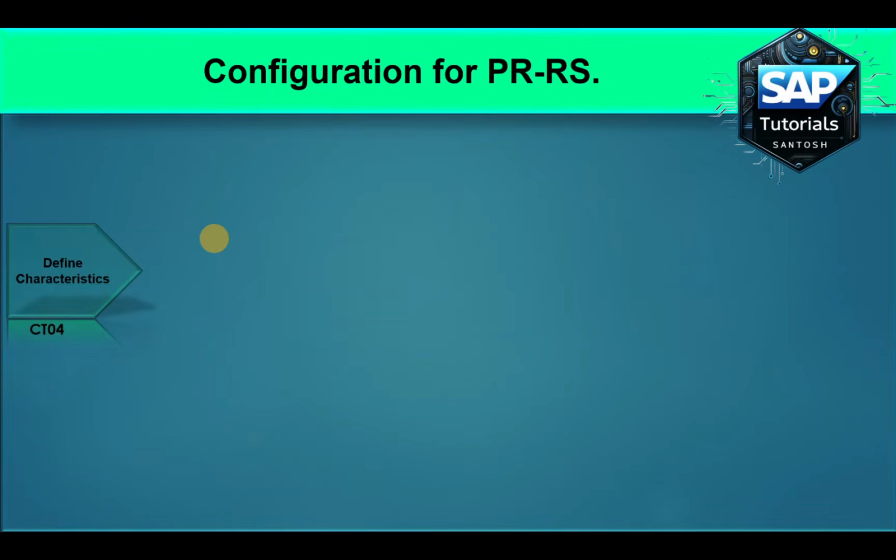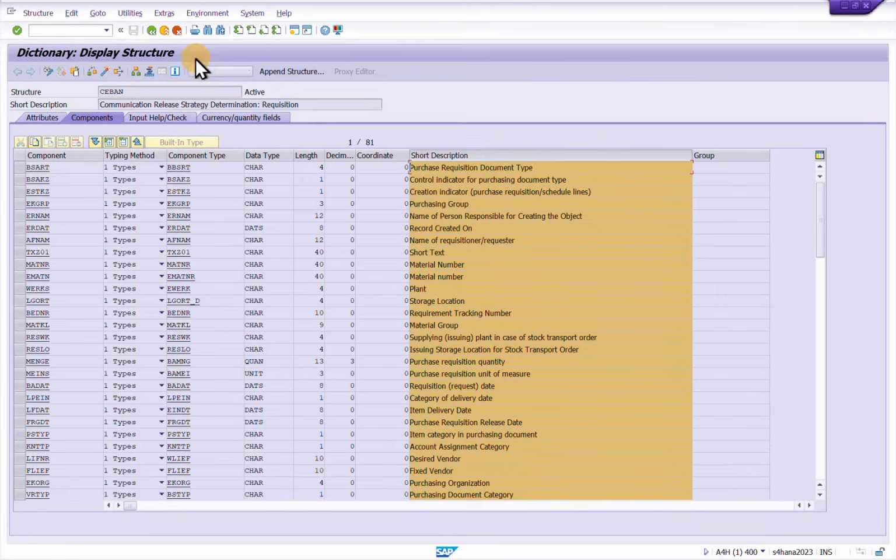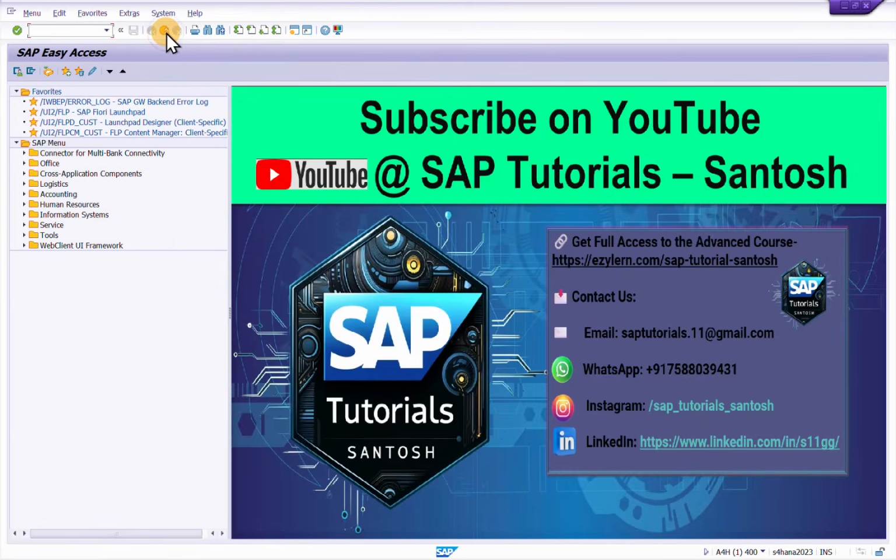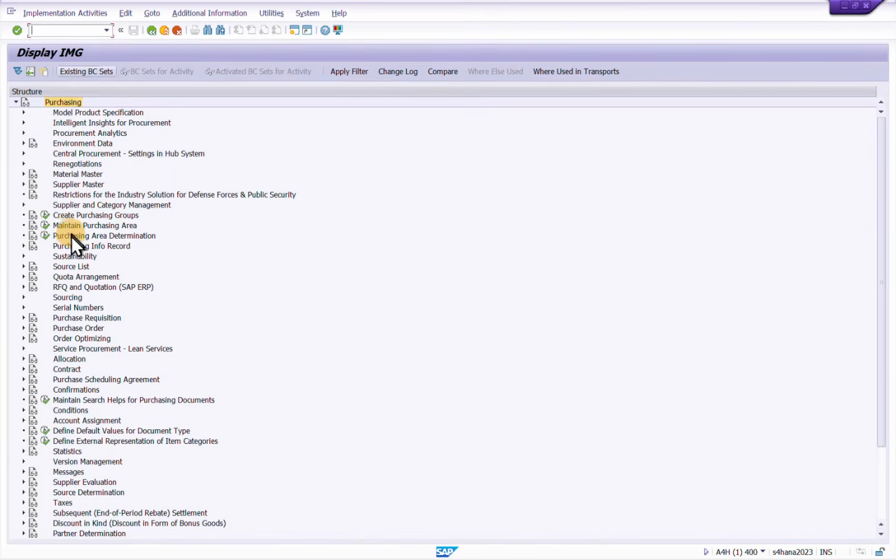Very similar to the other purchase order release strategy, first we will define the characteristics. So where is the path to define the characteristics? We have T code CT04, or we can go to the path OLME or SIMGSPRO anyway, and go to the purchase requisition.